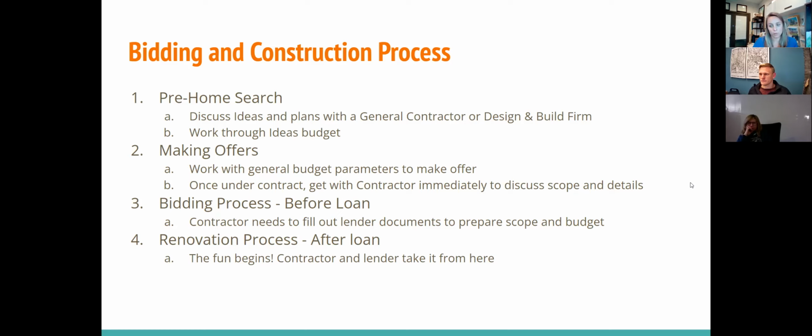So that's a crucial piece of getting with your contractor ahead of time and discussing the scope and really what's going to happen. Because again, it affects the appraised value going into the loan so that you can actually get financed for the full project. And the pricing, again, you want to make sure everybody's on the same page with the scope and the pricing. And this contractor has experience with the age and type of homes, the location of the home.